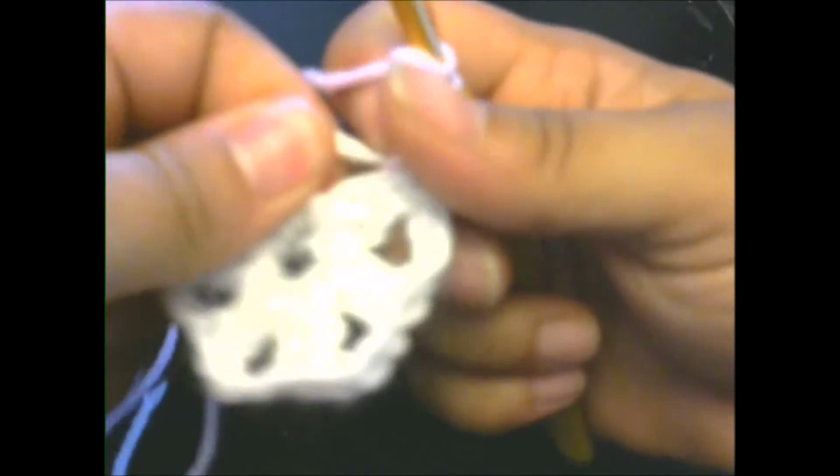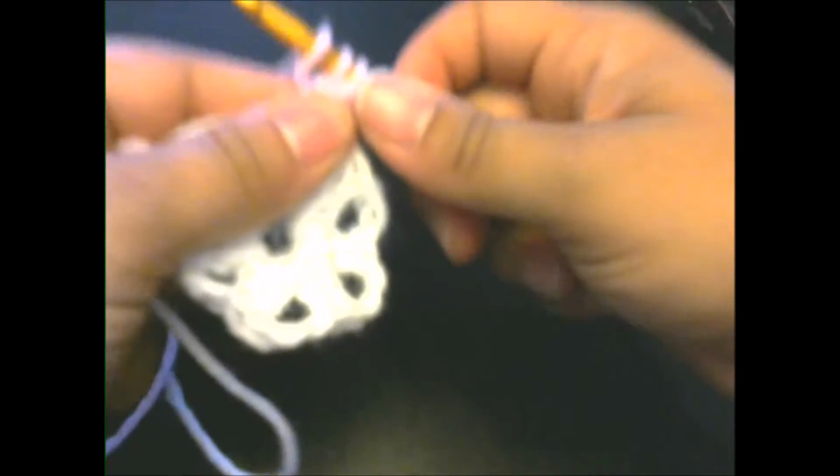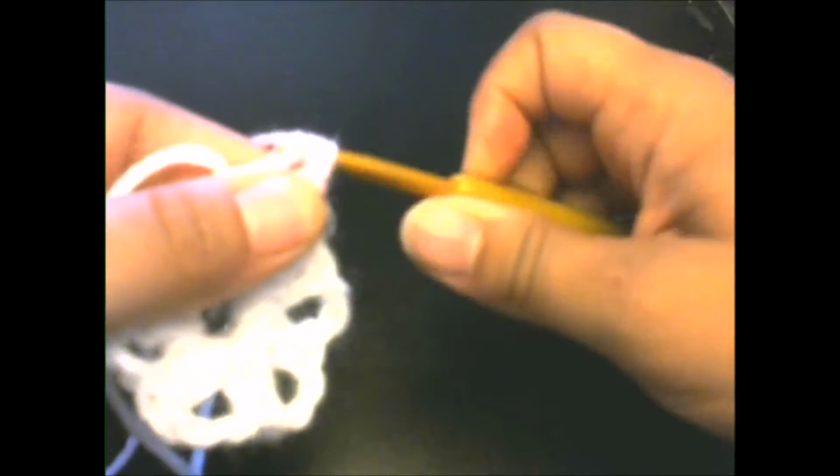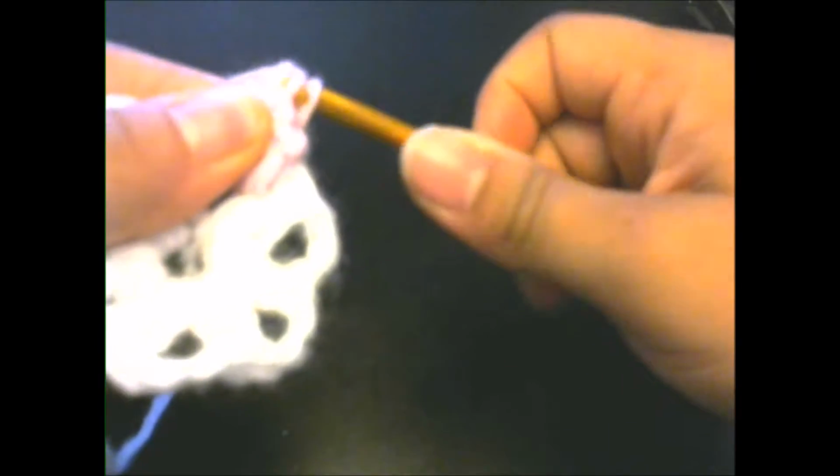pull up your yarn, and go through the first two loops. Then yarn over again and go through the second two loops. Then you're going to stop there, yarn over, go back into the chain three space. Go through the first two loops, yarn over, go through the first two loops. Then yarn over one more time, go back through your chain three space, and go again through the first two loops. Yarn over through the first two, and then you're just going to go through. You're going to yarn over and go through the remaining loops.